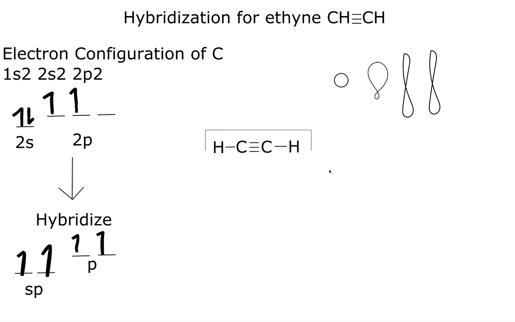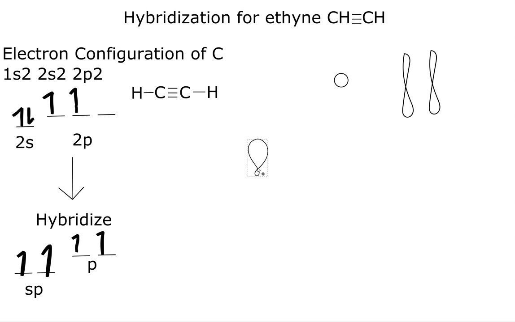Moving on. Let me move this molecule out of the way so we can see our structure. Okay, let's start with this carbon first. We have two sp hybridized orbitals on that carbon. So let me duplicate this again. So we have two of these orbitals. Do that right here. And we'll do that right here. And we also have these two p orbitals that have one lone electron in each of them. So here's one of those p orbitals. And here's our other p orbital.